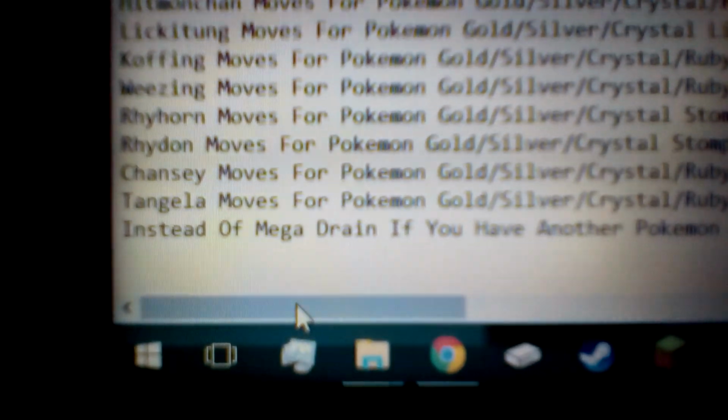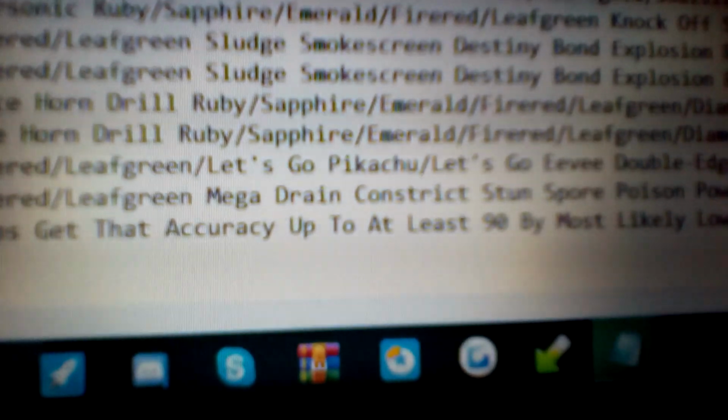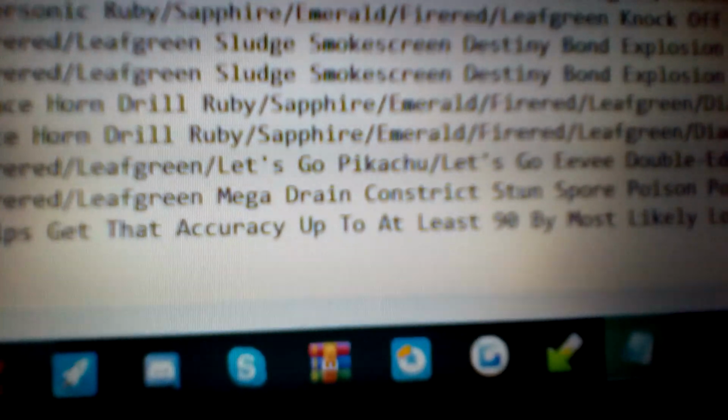So for this edition will be about Tangela. So, the moves for Pokemon Gold, Silver, Crystal, Ruby, Sapphire, Emerald, Fire Red, and Leaf Green. First of all, Mega Drain. Mega Drain is a 40 power, 100 accuracy, special grass type move. And pretty much the cool thing about this is how much damage you do will also heal you a little bit. So it can be very nice for getting health back.